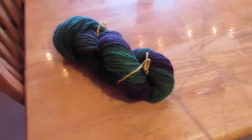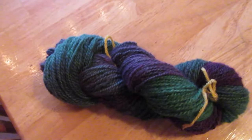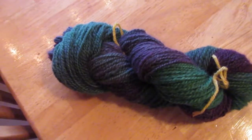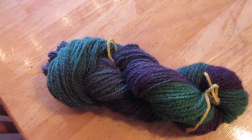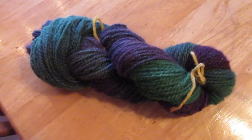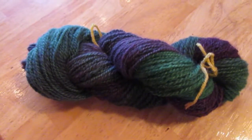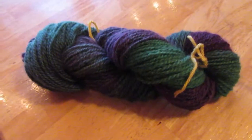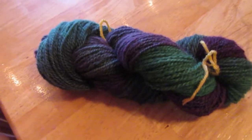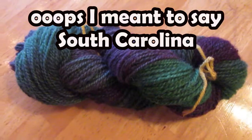This one I sold, and she wants it wound into a cake. When you wind it into a cake it's really nice because it's called a center-pull cake — the yarn comes out really easily for crocheting or knitting. If you're not going to use it right away, professionals suggest leaving it twisted in the hank for long-term storage, because cakes can stretch the fibers. But I'll wind it really loosely for her — she lives in North Carolina.